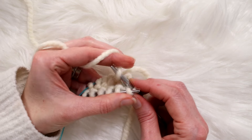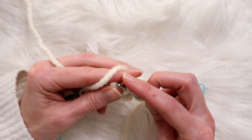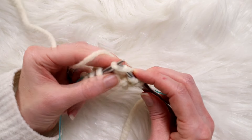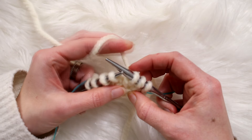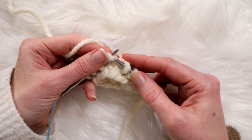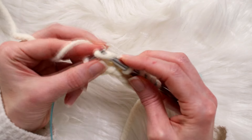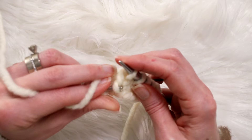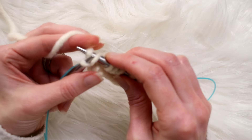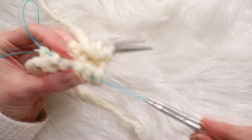My way: I like to knit the first stitch, then pick up the stitch below it and knit into it — kind of creating two stitches out of that stitch below. That's my increase. There is a little bit of a gap, but it's not very big. You could also do a yarn over or a knit front and back. Then we knit across until we have one stitch remaining, pick up the stitch before the last stitch to create a left lean and then a right lean, and knit that last stitch. It helps hide the increase a little better — I like the way it looks.